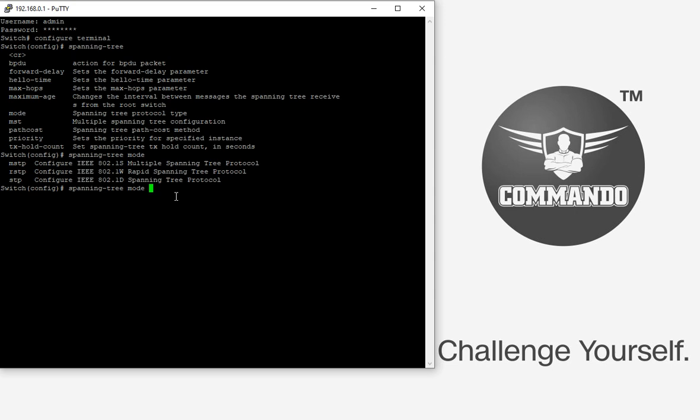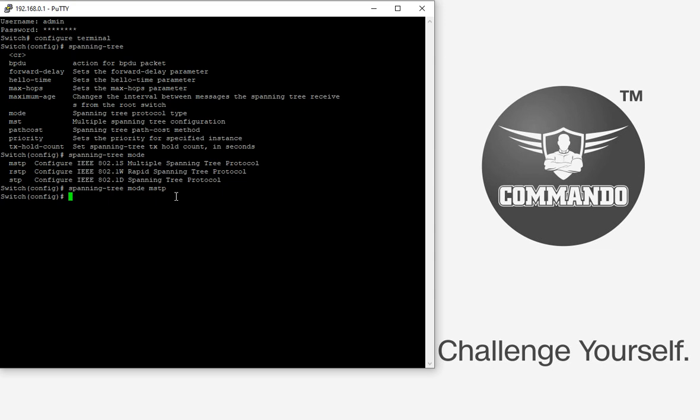So when the switch is configured with MSTP, it can use STP and RSTP for backward compatibility with switches working in STP and RSTP mode individually. For RSTP configuration, the switch can also use STP for switches working in STP operation. So let us say if I want to have RSTP, then it is backward compatible to STP. MST is backward compatible to RSTP and STP. So let's configure this switch with the mode MSTP.